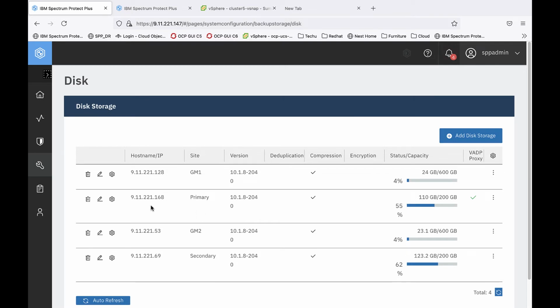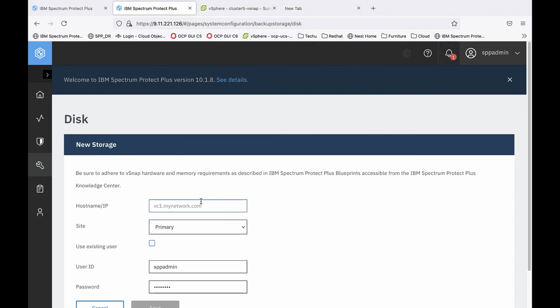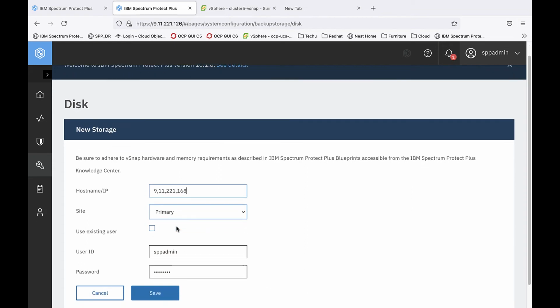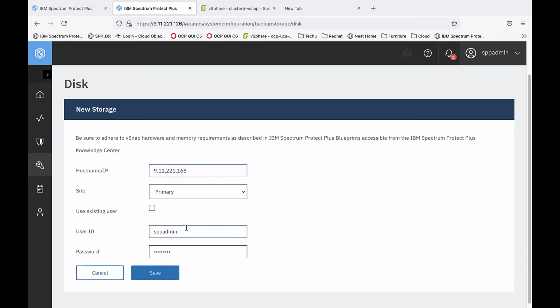So it happens to be, in my case, this IP, 9.11.221.168. I'm going to call this site primary here, although it's not going to make a difference when I restore.